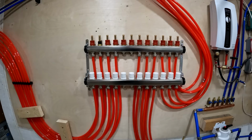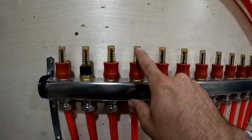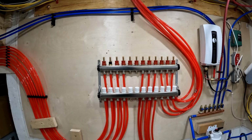One thing I probably could have done is just flip the manifold over. I've done that before, but I also got a lot of comments saying that you're not really supposed to flip them over. I guess people were saying that some dirt and stuff could accumulate in the bottom of these and you can never get it out if you have them upside down. I don't know how true that is. I think they'd be fine if they were flipped upside down, but I think this will be fine for now anyways. I can always change it in the future if I want to.